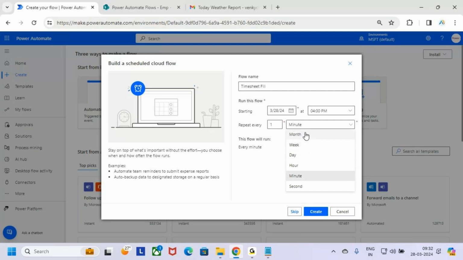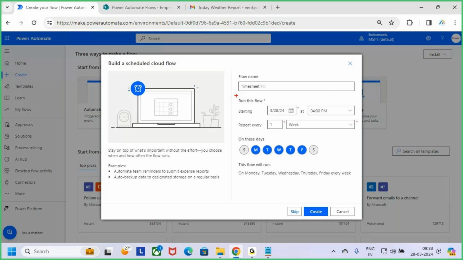I want to repeat this flow every week except Saturday and Sunday. Here also I want to run the flow from Monday to Thursday, except Saturdays and Sundays. Why? Because Saturday and Sunday are leave. I don't want to send the reminder message to the employees to fill the timesheet. So here also I will set weekly once. At what days in a week? Monday to Friday. So this is my trigger, guys.